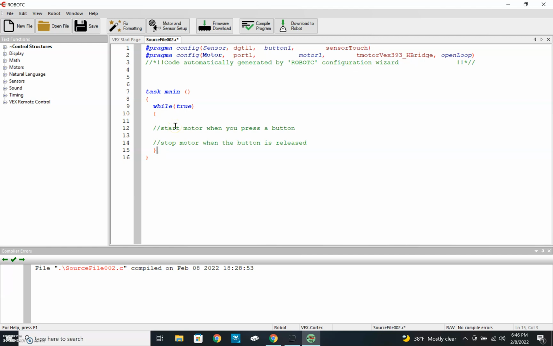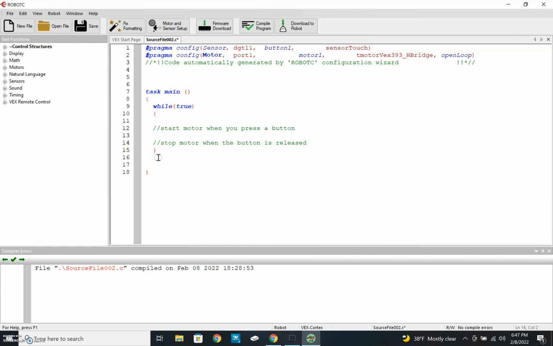Now, I'm going to take a moment to explain exactly how while loops work. The way they work is as soon as the program gets to this while statement, it is going to check if the thing inside of these parentheses is true. If it is, it will go through the while loop in order from beginning to end until it gets to the closing curly brace of the while loop. Then it will return to the top and check this statement again to see if it is true. If it is true, it will go through again and repeat and repeat. If it is false, it will skip the loop and go to whatever is written after the closing curly brace of that while loop.